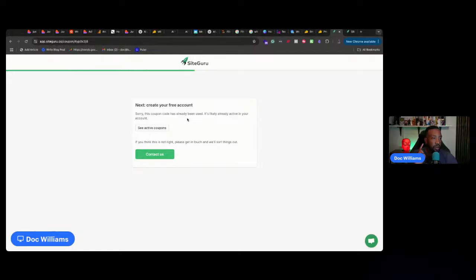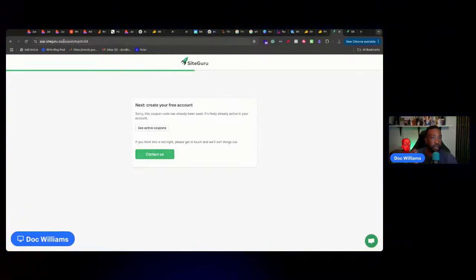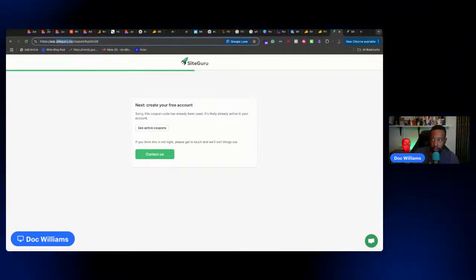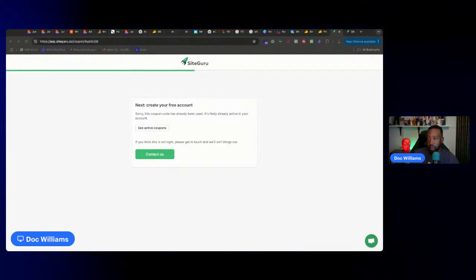Sorry, this coupon has already been used. It's likely already active. Oh, see, active, contact us. Okay, so I just need to go to Site Guru. Probably just haven't marked it in my account, which happens. Log in.